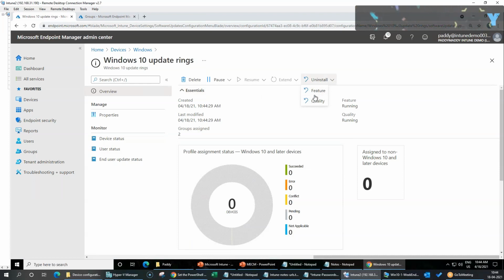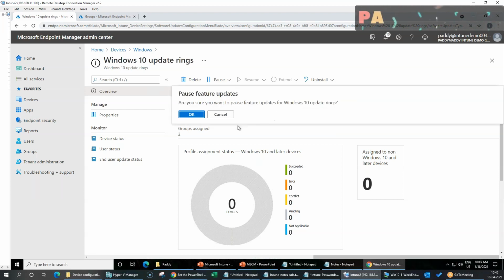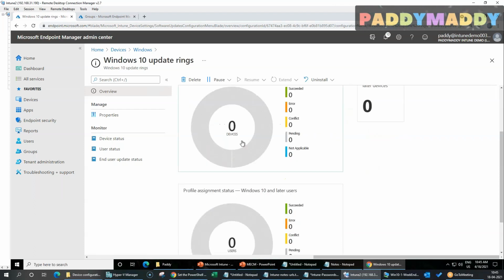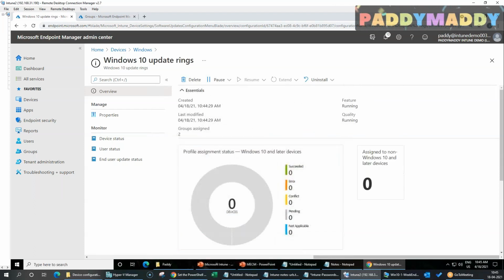Feature updates can be uninstalled, or quality updates can be rolled back, or you can pause for the next few hours or few days, maybe until you resume it. Or maybe a feature update or quality update. As you found some kind of issues, then this resume button will come up. Okay, so this is how you actually configure.